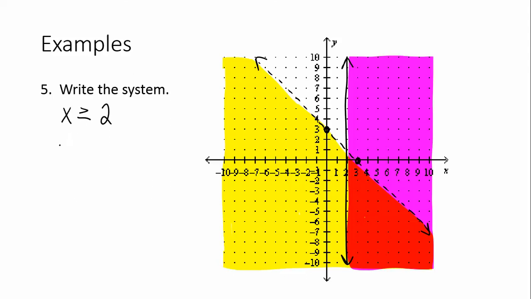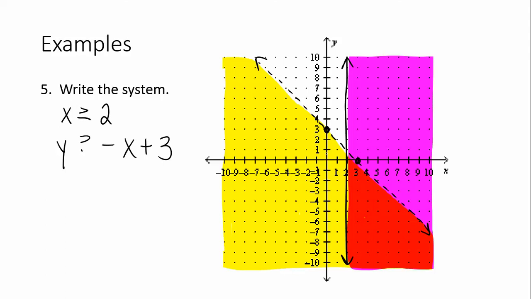The next inequality is going to be in slope-intercept form. I know there's going to be a symbol in the middle. There's going to be some number in front of the x for slope, and it's going to be a plus 3 because it goes through 3 on the y-axis. I just have to figure out what the slope is. And it looks like it's down 1 over 1, down 1 over 1, down 1 over 1, which is a negative 1 slope, or just negative x. The symbol here is either going to be greater than or less than, because it's a dotted line.